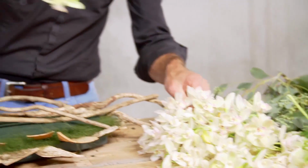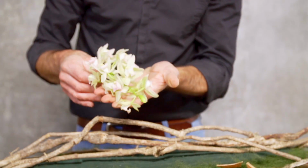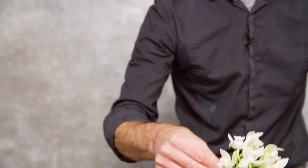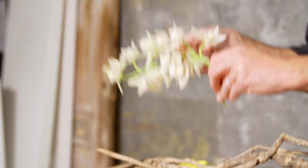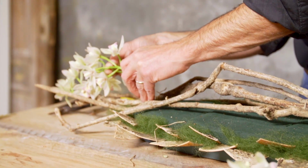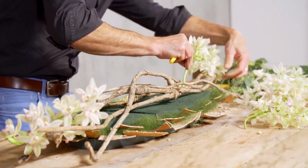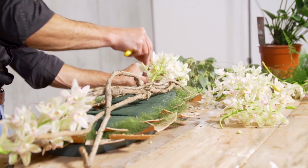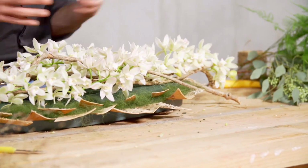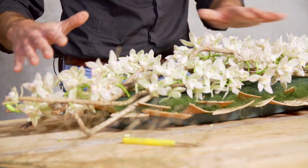And we're using these amazing Cascade Cymbidium orchids from LZ Orchids. Beautiful soft colour. Amazing shape that they form. These can be placed directly into the foam, and we're bringing them out through the design, so they're going to be running across the design like this. So as I say, just trying to bring out the length a little bit. This isn't going to be an enormous tribute, but we're really making the flowers the star of the show here.